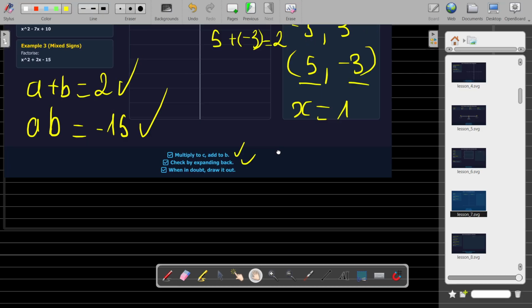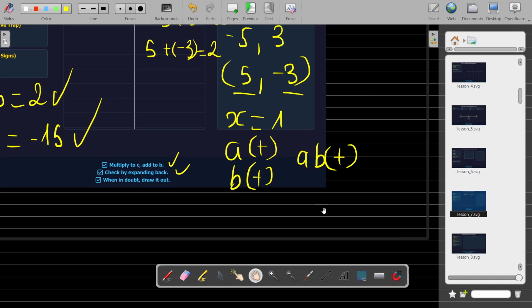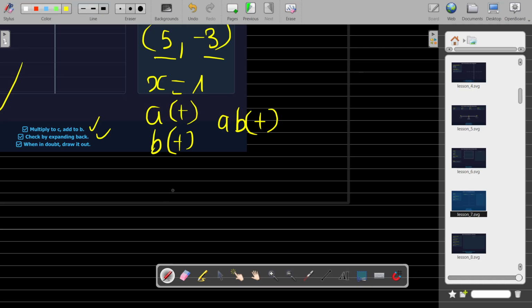So let's recap so far. Let's give you a quick decision framework for the signs. I would say if A is positive, for example, and B is positive, then A multiplied by B is going to be positive. Now I'm going to expand this a little bit more. This is going to be a little bit obvious, of course. Now if A is negative and B is negative, two negatives will make one positive. This will create one positive.